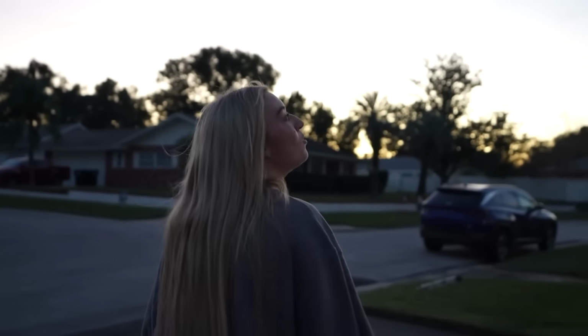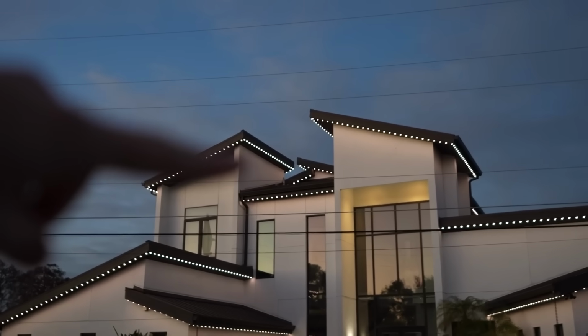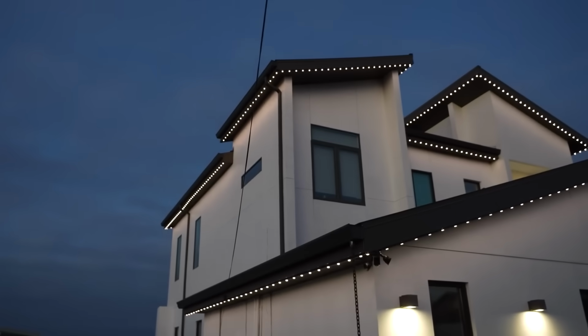I wouldn't have even noticed if they had missed that corner thing in the middle, but that second peek back behind the house, and even that part where it curves back to the right, because you can see that from the lake. When we're out on the boat, we're going to be able to see this thing from miles away. Oh my goodness. No matter what angle you look at this thing from, it is completely lit up.